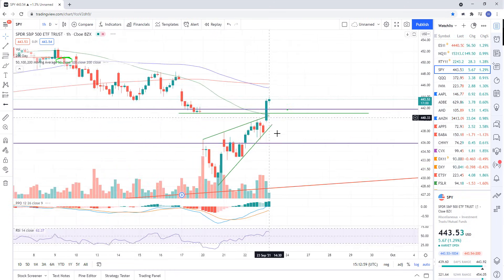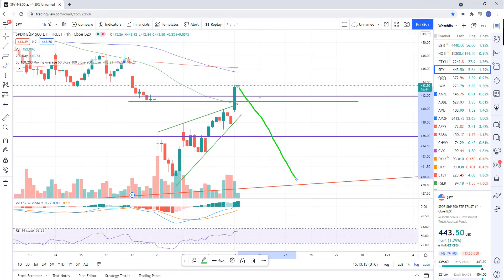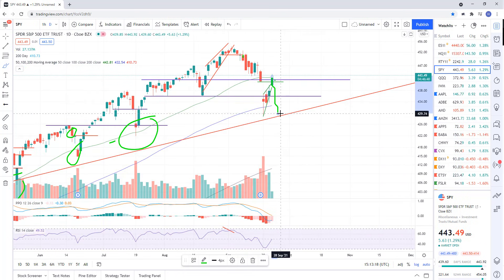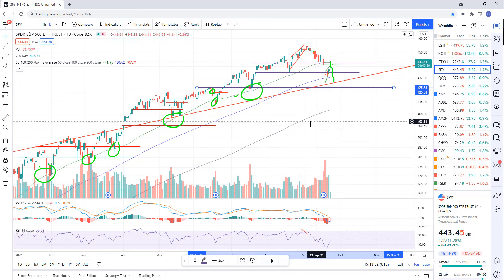Looking at the SPY here, going back to the hourly — SPY had this bearish rising wedge pattern. On the daily, it's more like a bear flag. They popped it up, we gap filled, easily recovered the gap. Now I'm looking for that to top out and start to sell down. On the daily chart, I think we're heading down at least to $429.07. There's also some support right here — we could run down and hit the $425.50 area, and that's likely going to be the end of that move.